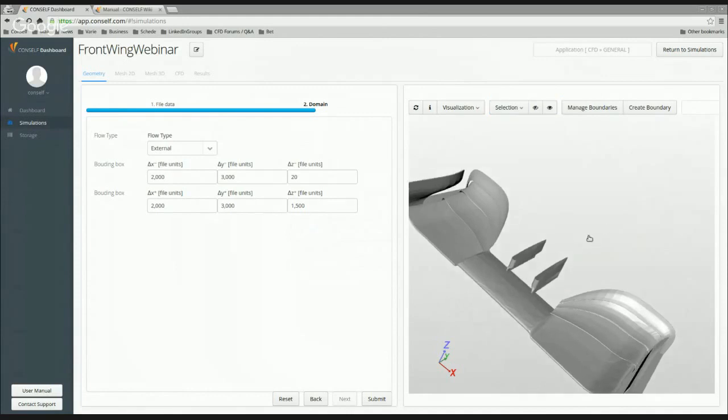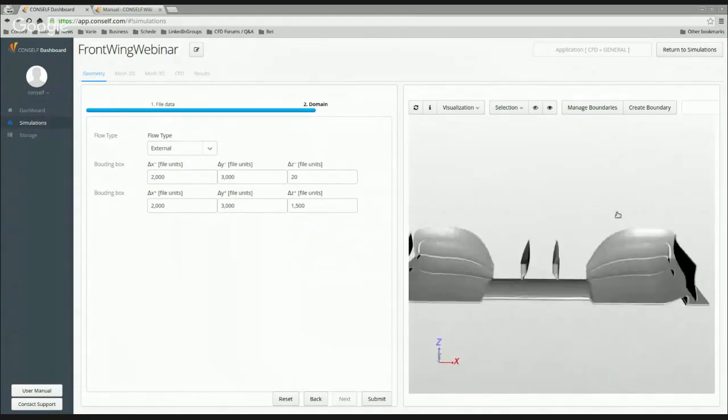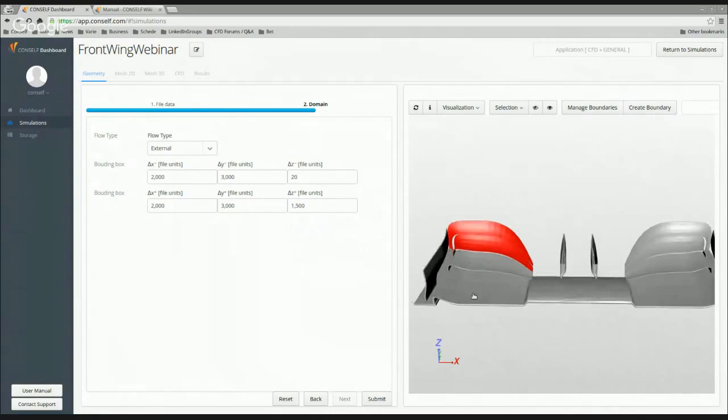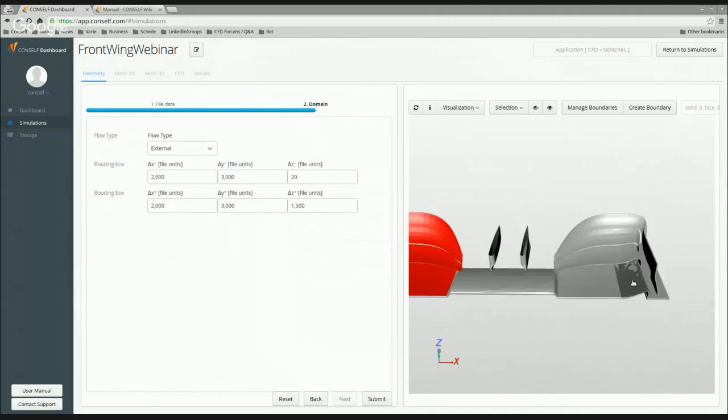Okay, I'm ready to deal only with the wing. So I'm going to select the wing where I want the high refinement. Okay, so every single one of these surfaces has to be selected. And as you can see, you will see here a particular feature of this model. There is a compenetration problem in the geometry. So the geometry is not perfect. Still, we will be able to mesh it no matter this problem. Here, the same problem too, and we will have the very same thing here, as you can see.